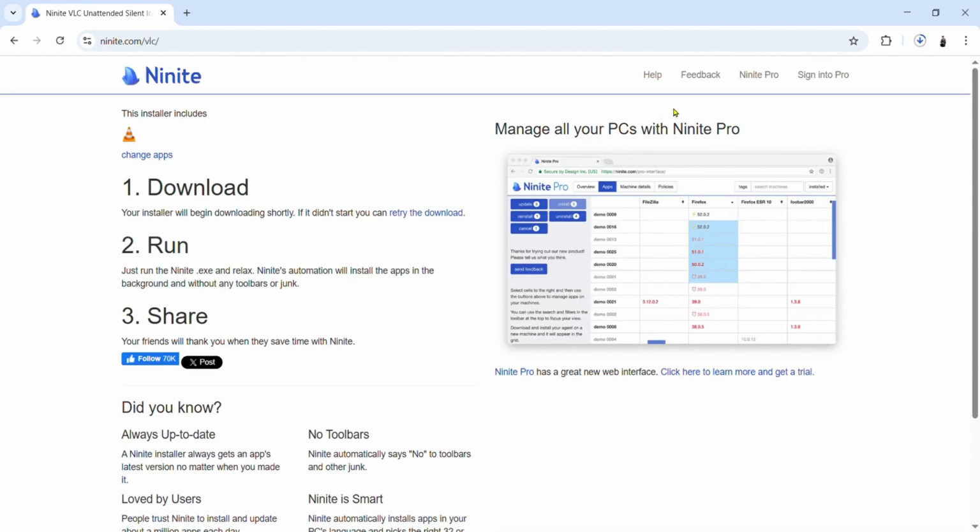Okay, you see it's downloading, already downloaded, so I need to click on it, trying to install. Now preparing your setup. It depends on your internet and the size of the file that you choose.